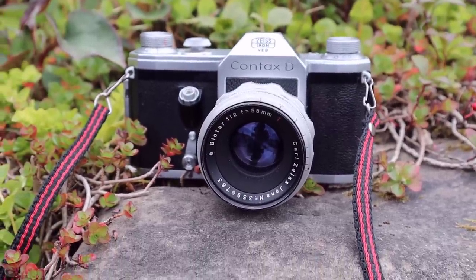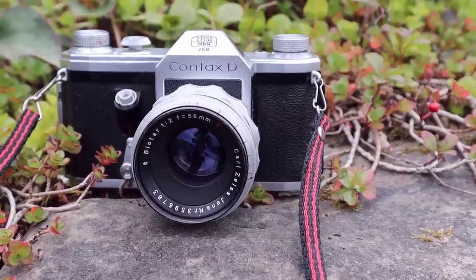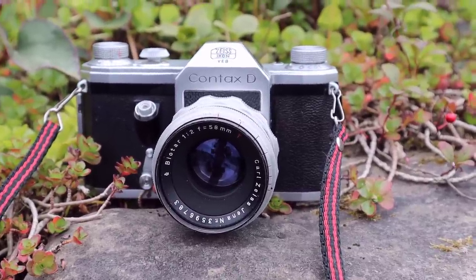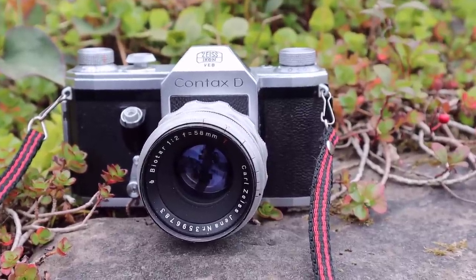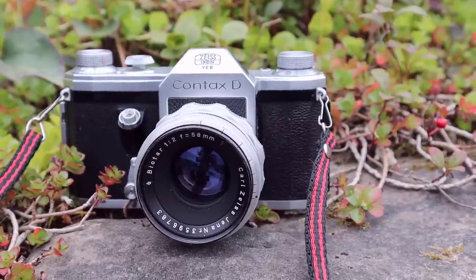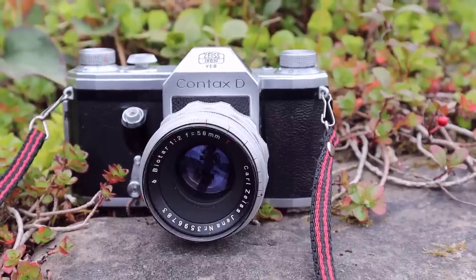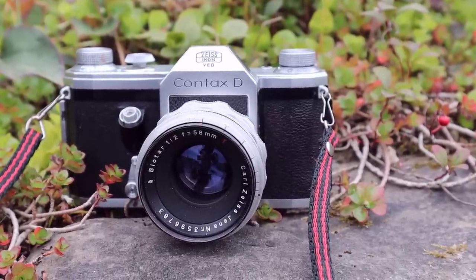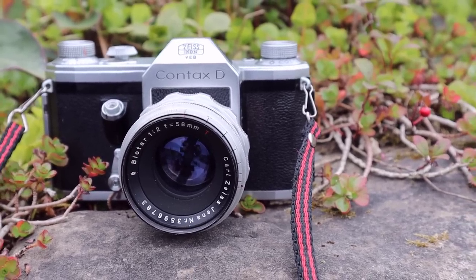Now it's quite a bright day, so to keep the shutter speed at 1000th or thereabouts of a second, I fitted an ND8 filter, and I'm using Ilford FP4, so instead of rating it at 125 ISO, I'm going to rate it at 12 ISO just to compensate for that loss of light. So I'll have a walk around now, and then you can have a look at the pictures. And this is what you can do in your back garden using a lens like the Biotar.